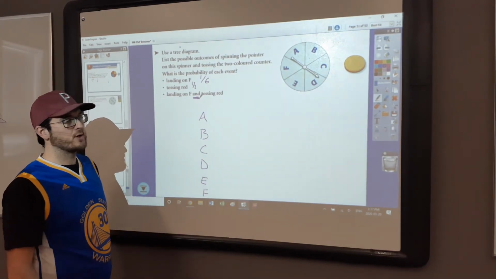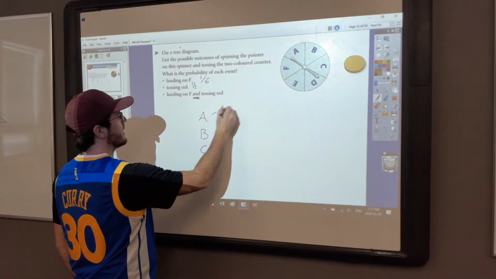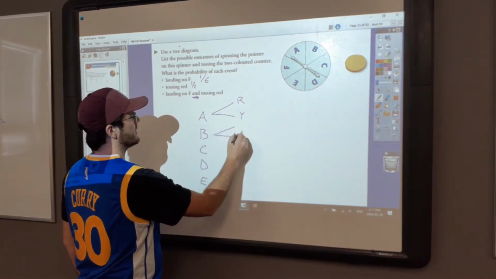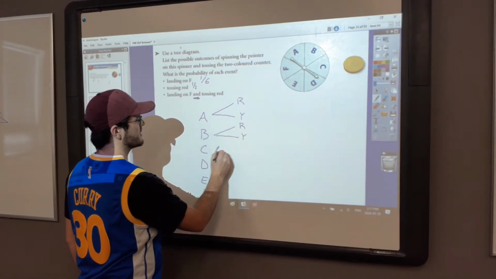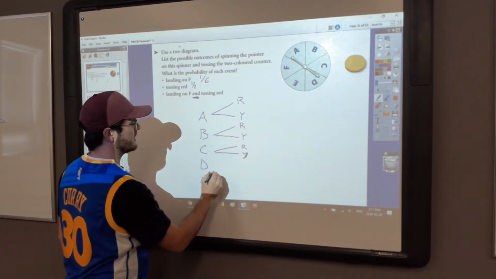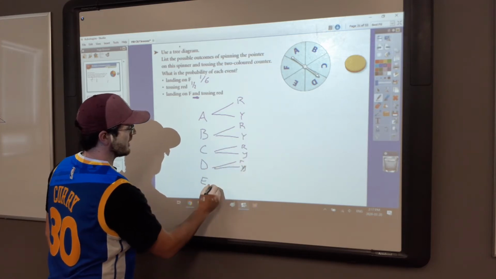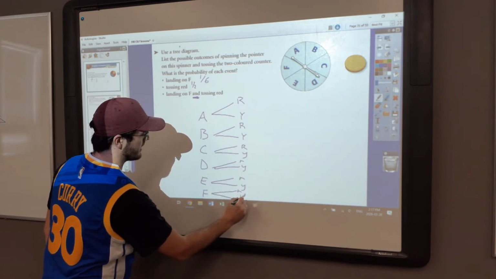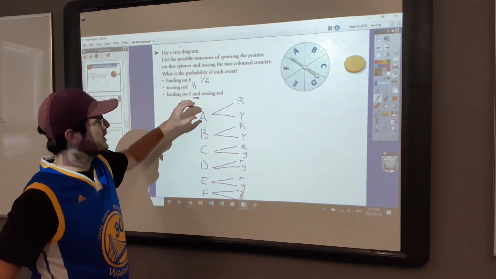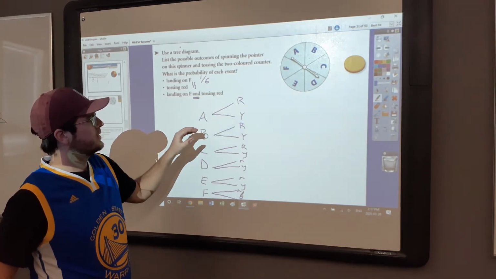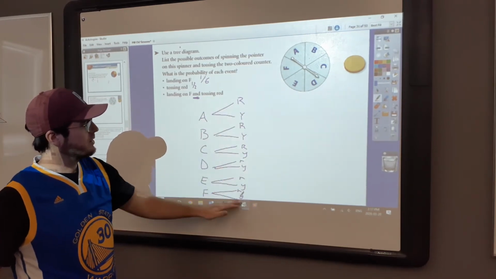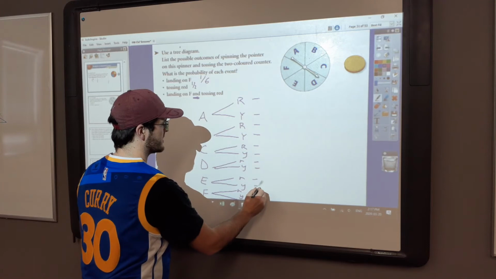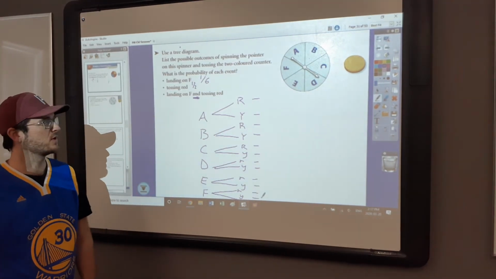And so a nice, easy way to do this is to do a tree diagram. So basically what we can get here is a bunch of different options. Basically, I'll map out all of my possibilities here for spinning the spinner and then flipping the counter. So red, yellow. So all these are possibilities. I could get an A and then red. I could get A and yellow, and so on. B and red, B and yellow. So if I count all these at the end, 1, 2, 3, 4, 5, 6, 7, 8, 9, 10, 11, 12. There's 12 options altogether.